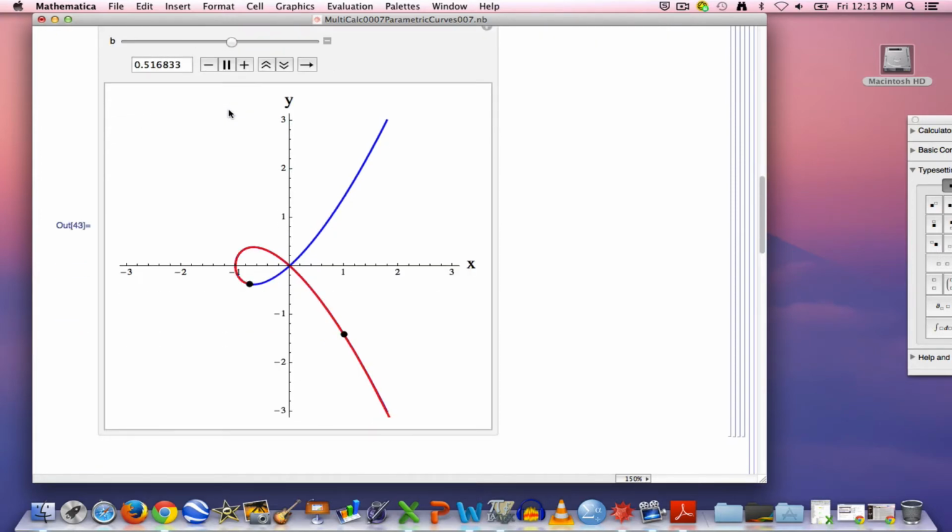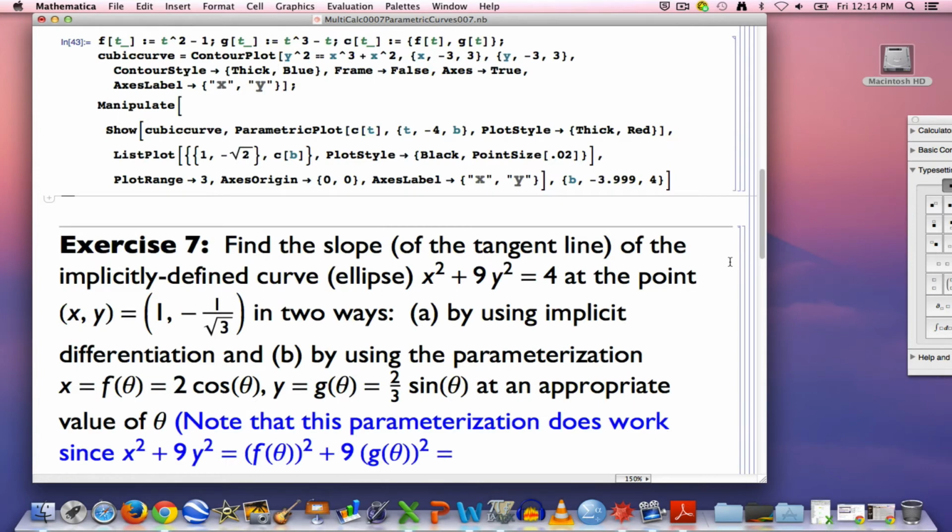You see the curve coming up, the parametric curve. First of all, the blue curve itself is created with ContourPlot. That is the cubic curve, the entire curve as an implicitly defined curve. The red curve that you see being traced out is the parametric curve, which is tracing out the given cubic curve based on the parametrization that I showed you. We want to find the slope of the curve at this black dot right there. That's our goal. How do you do that?